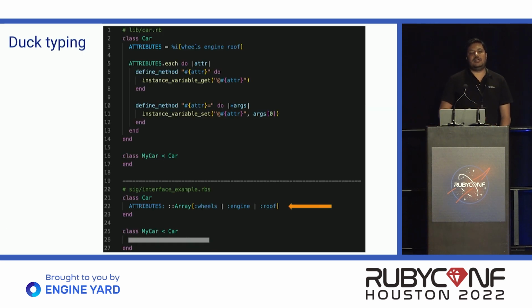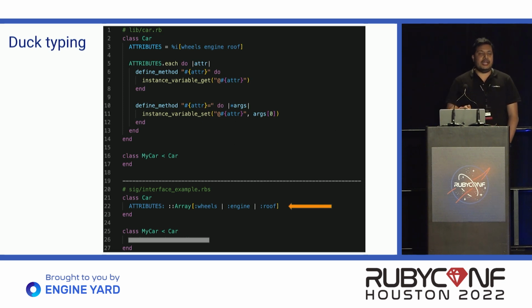Okay, so now duck typing. What happens when we have objects or classes where duck typing is involved? Let's look at this class over here. We have this class Car, which has dynamic methods wheels, engine, and roof, and then we are creating getters and setters for these methods, right? Now, if I generate the RBS code for this using the syntactical parsing method, using RB, it's only going to generate the attributes. It's not going to give me all the methods which are there in the Car class, right?